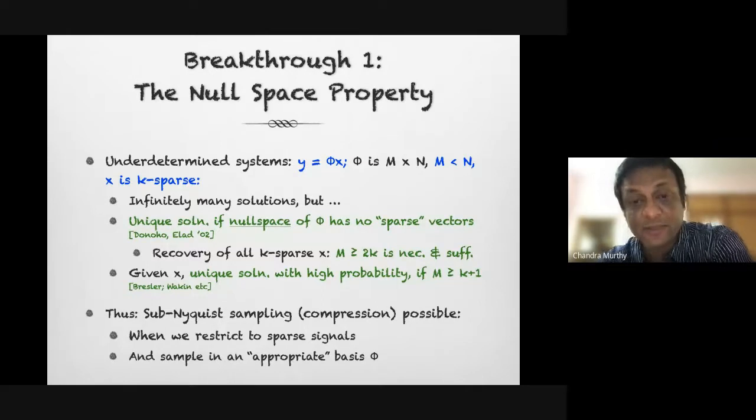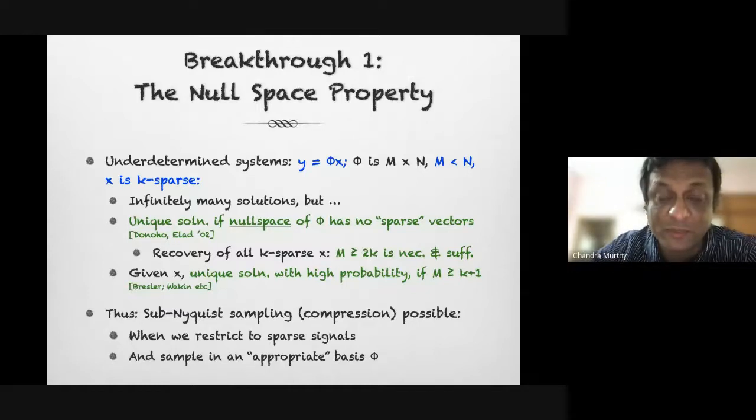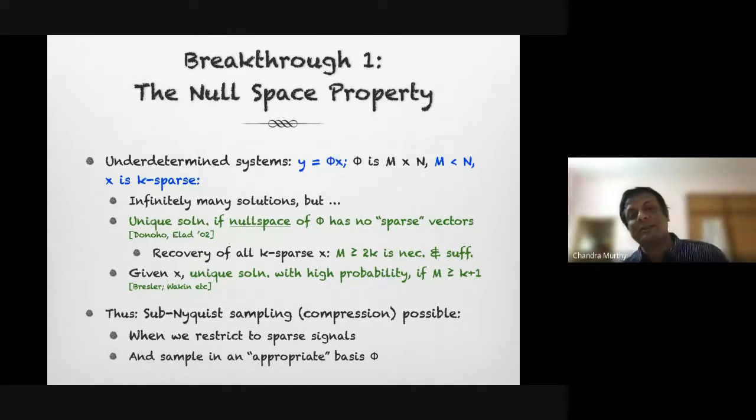So for instance, if the vector x itself is sparse, you can't have the matrix phi also to be sparse. If phi and x are both sparse, it makes it hard to recover x from y. That is because, for example, if the matrix phi is sparse, it has lots of zeros in it. Say the sixth column of phi has only zeros in it. Then if the sixth entry of x is non-zero, it will only multiply 0 when you get all the entries of y. And so you have no way of knowing whether the sixth entry of x is 0 or non-zero. So if you choose your basis in which you're sampling the vector x appropriately, then it is possible to have a unique recovery of these sparse vectors from y equal to phi times x.